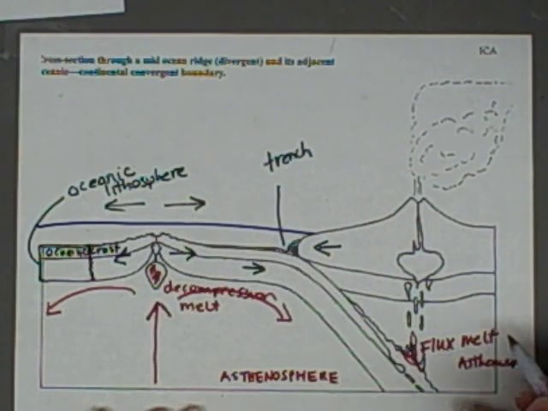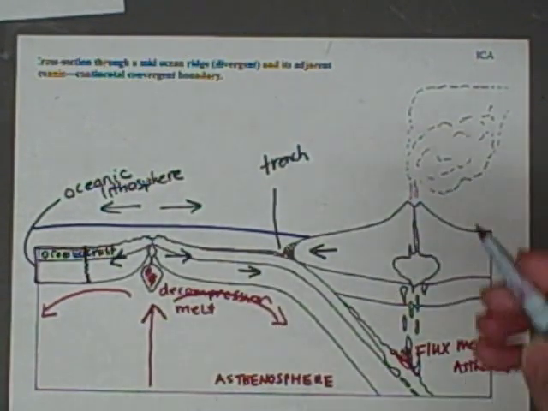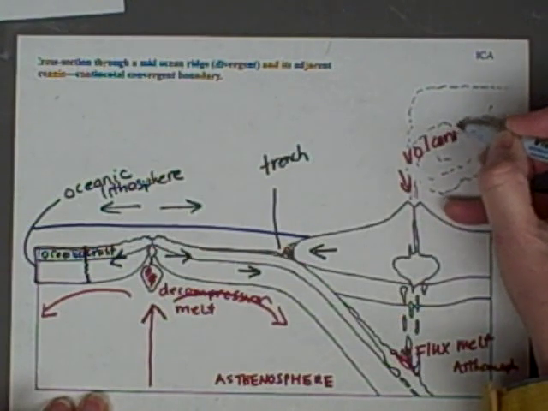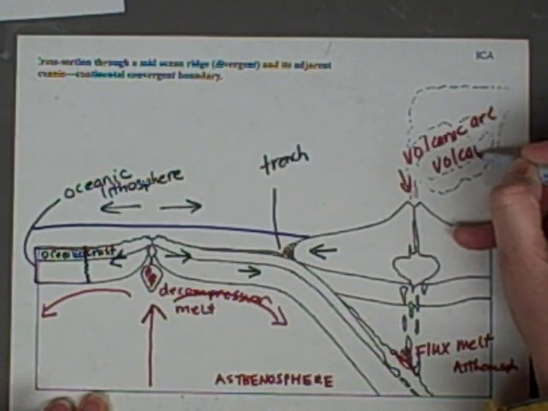Flux melting. Water is the flux. So what a flux is is when you add something to a chemical reaction, and it happens at a lower temperature. And by adding water, the sediments are melting, and the sediments and part of the asthenosphere are melting. And this material, again, it's rising up because it's less dense, and this is what creates my volcanic arc. You can call it volcanic arc, or you can call it volcano, since we're just in 2D here.